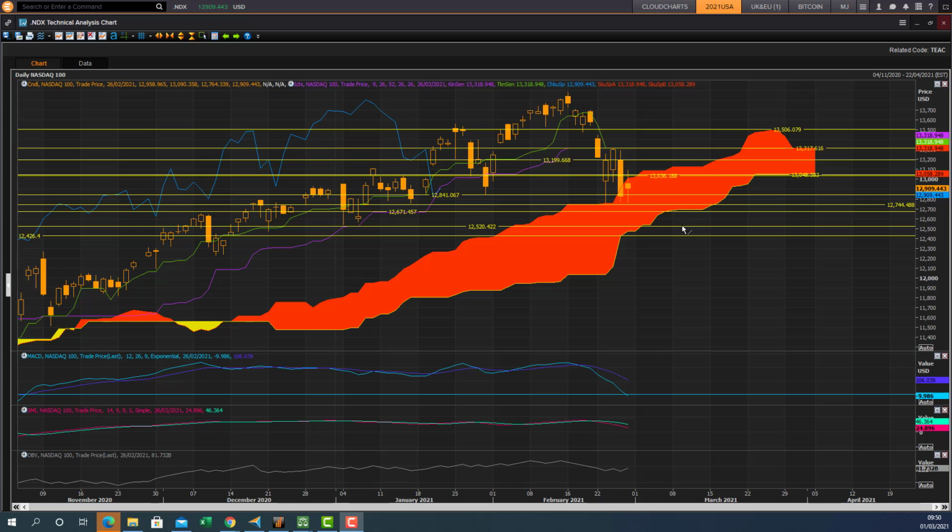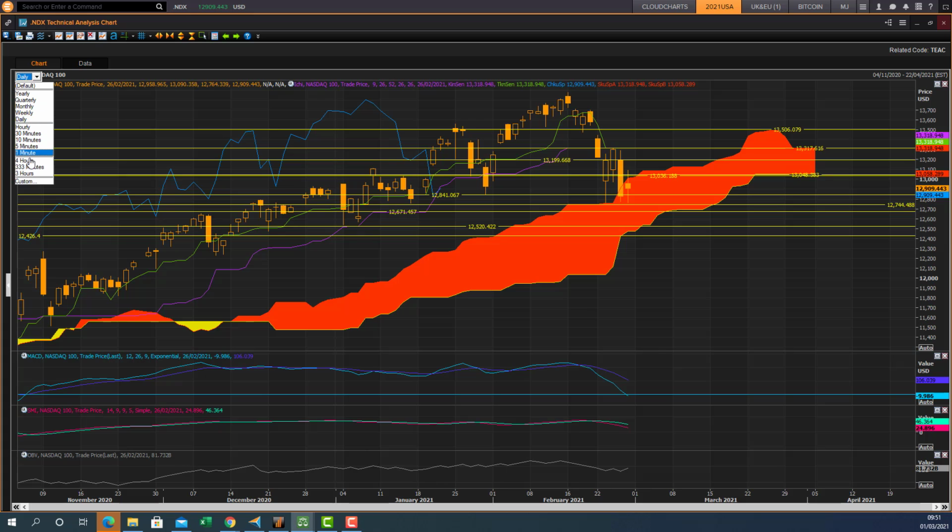If support fails at these levels, we'll test these lower 12,250 and 12,426 levels on the daily. So there is downside risk to those levels. Upside potential, the upside risk is now the top end of the cloud here. So any kind of rebound from these bottom end support levels will be met with resistance at 13,048 and then 13,317, front end of the cloud, with an ultimate resistance at 13,506. If the market's rebound is strong, we'll get to these resistance zones.